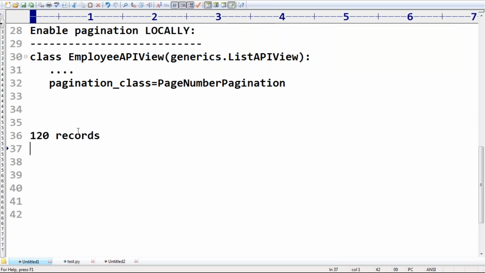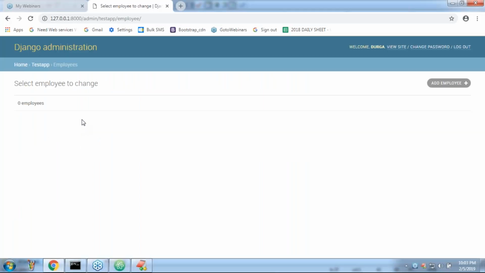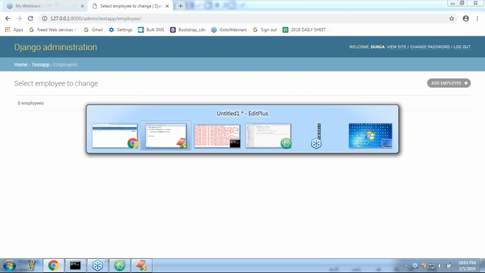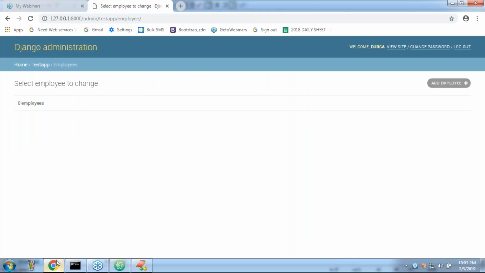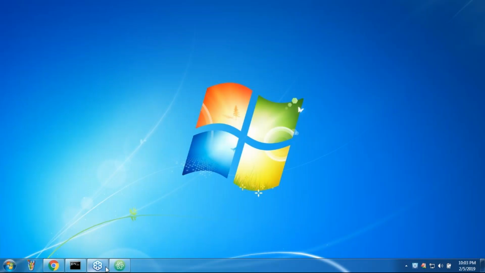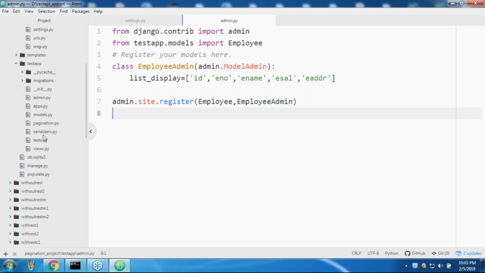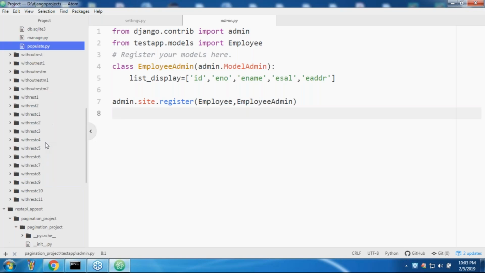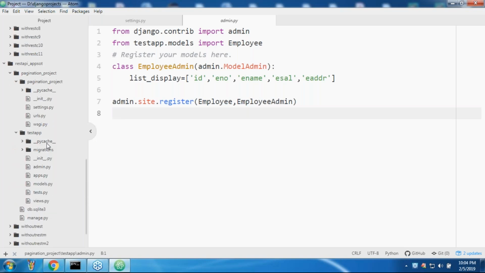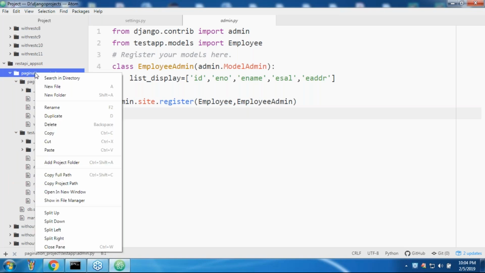What is the best way? If you want to insert 120 records, what is the best way? You respond. Good. Wow, excellent. So all the people are already aware of generating some fake data. Highly recommended we should go for what? Faker module. Okay, faker module, right? Here I have a populate script related to employee, which uses the faker module to generate fake data. Better to go for the faker module like this, right?